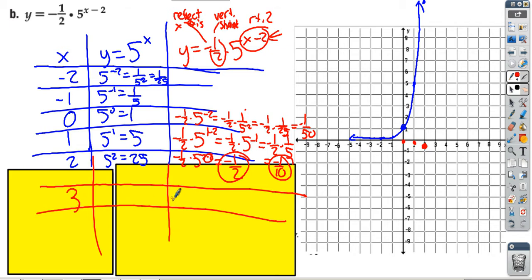So we're going to have -1/2 times, if we plug in 3 for x, 3 minus 2 is 1. So we have -5 over 2, -2.5. So 3, -2.5 is about there. And you can see that that roughly does what we said it was going to do. It's flipped over the x-axis, it's been shifted 2 to the right, and it's been vertically shrunk down. It's a little bit hard to see on the hand-drawn graphs, but you can get a good picture on a graphing calculator also.